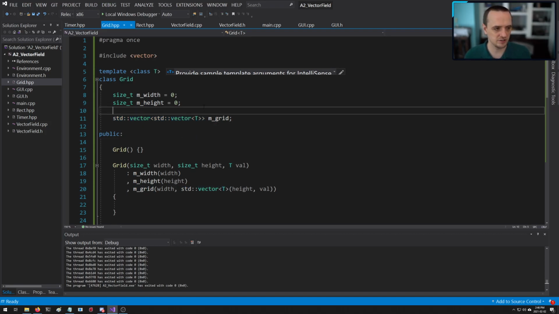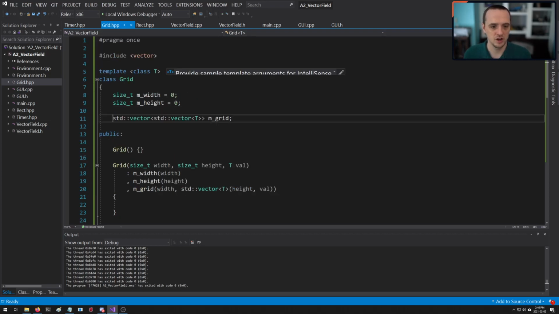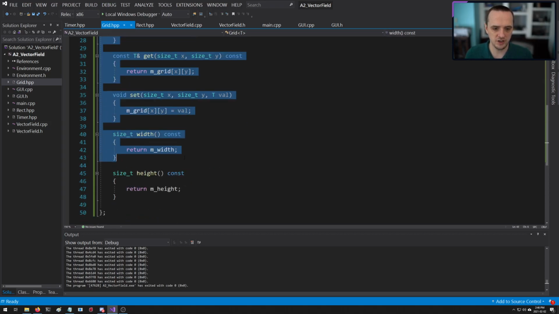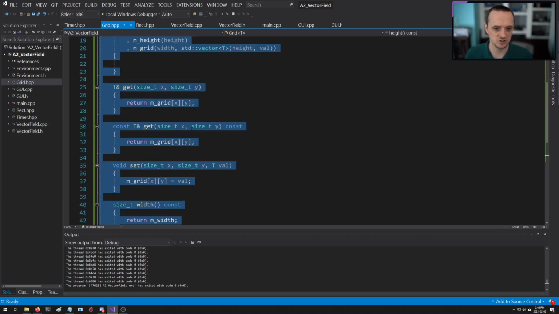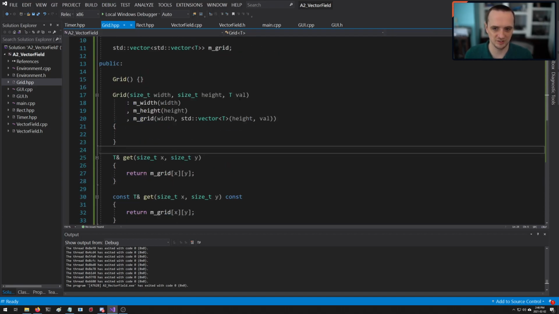Now, the reason I mentioned that you might want to modify this is that it's possible that this is not the fastest possible way to implement a 2D grid in C++. Okay, so you are completely allowed to change the underlying two-dimensional grid. For example, maybe you want to represent a 2D grid as a one-dimensional vector structure and then do the math for the index calculations. You can completely do that if you want to. However, none of these function syntaxes can change. All right? You have to not change these things.